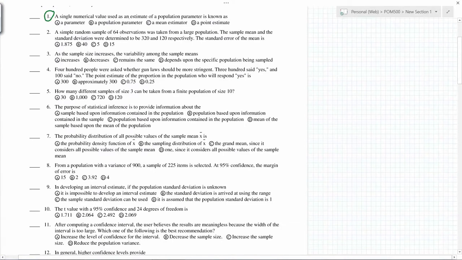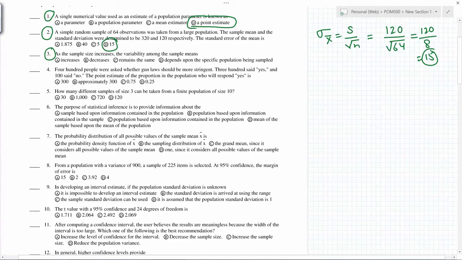A single numeric value is a point estimate. As sample size increases, the variability among sample means decreases - the distribution becomes narrower, which means variability decreases. For example, 400 people were asked, 300 said yes. The point estimate of the proportion of the population who will respond yes is 300 divided by 400, which equals 0.75.